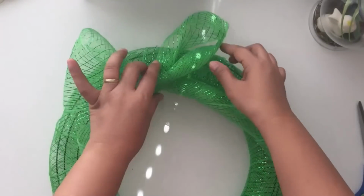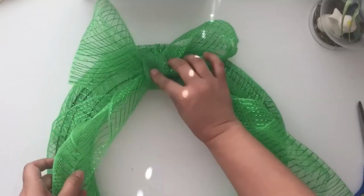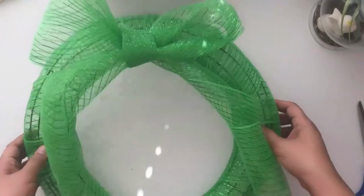Now here you can reinforce it with glue because of the added weight of the bow. I have done that off camera.